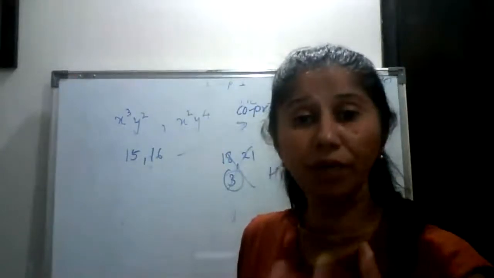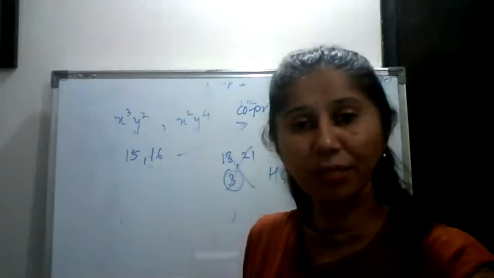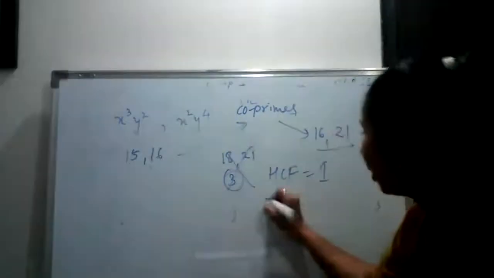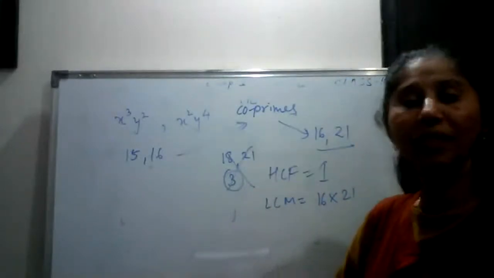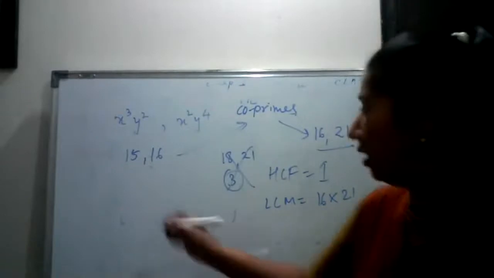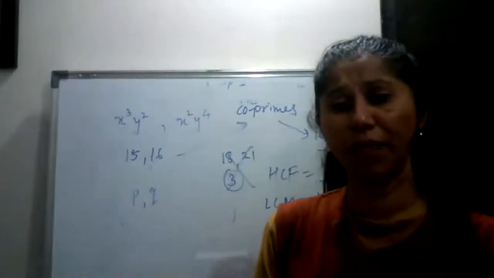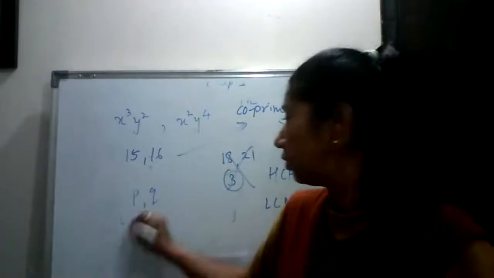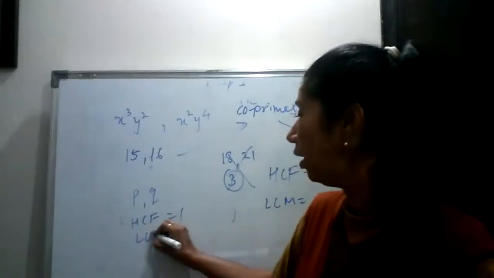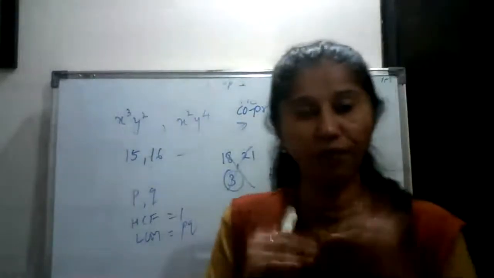तो अब इनका LCM क्या होगा? क्योंकि फॉर्मूला याद है, दोनों नंबर का मल्टीप्लिकेशन बराबर HCF into LCM होना चाहिए. तो सिंपल, ये तो 1 ही है, तो हमारे लिए LCM क्या होगा? Product of two numbers. तो जब भी आपको इस टाइप के क्वेश्चंस आते हैं, ये दोनों के बीच में कुछ भी नहीं है. Suppose I ask you P and Q. ओके, कोई नंबर्स नहीं है, अलजेब्रिक फॉर्म में दिया हुआ है. P and Q are two co-prime numbers. What is the HCF? तो डायरेक्टली HCF is 1. And what is LCM? हमेशा इन दोनों नंबर का product. Simple to understand. I hope I'm very clear with this.